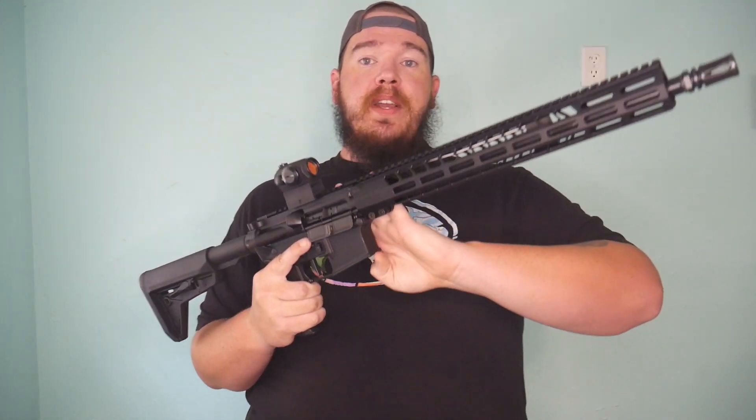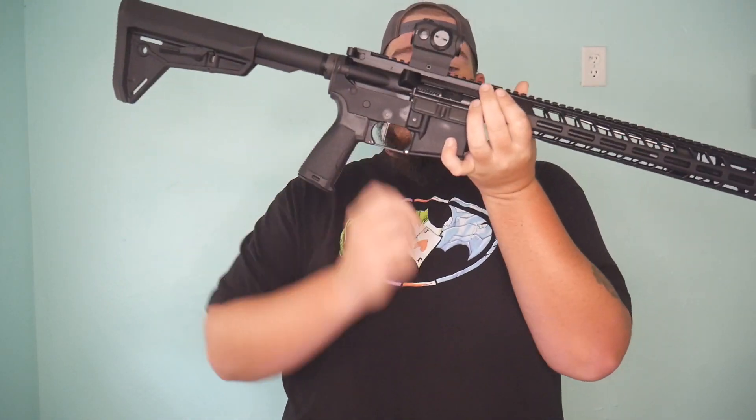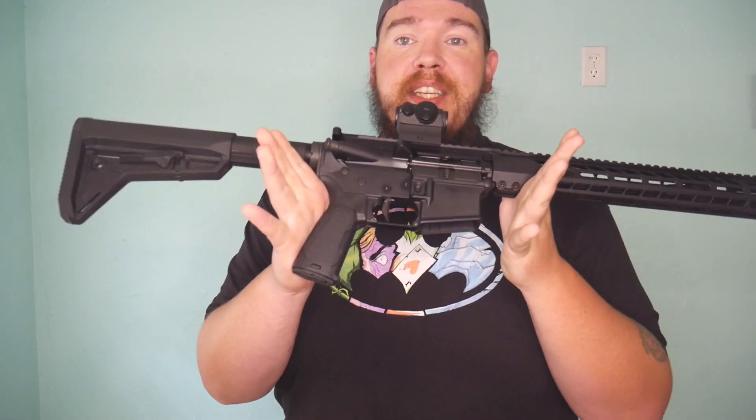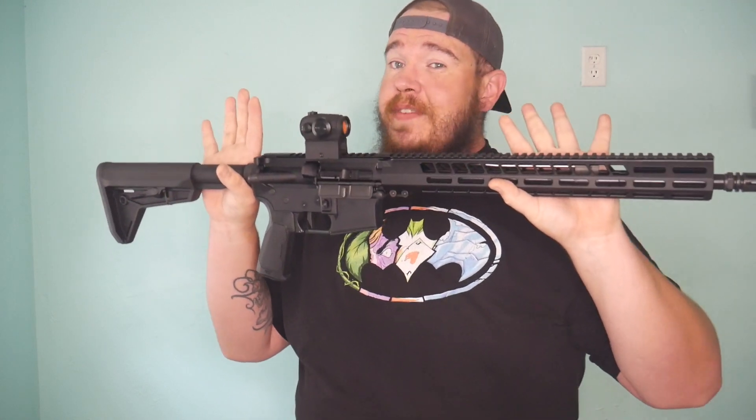This is the Brownells AR-15 — the Brownells BRN-15 upper receiver. We used pretty much Brownells parts minus the Safety Harbor Firearms SHF-15 receiver. I've test fired this only two shots to make sure it works, but we're going to go over how to lubricate your AR-15 using Aegis Gun Care lubricant, or Joe Juice. Let's get down to the tabletop and I'll show you what to do before you take your AR-15 to the range.